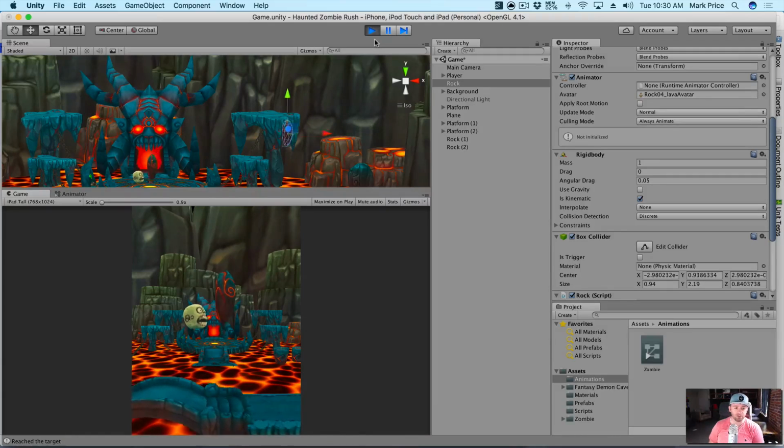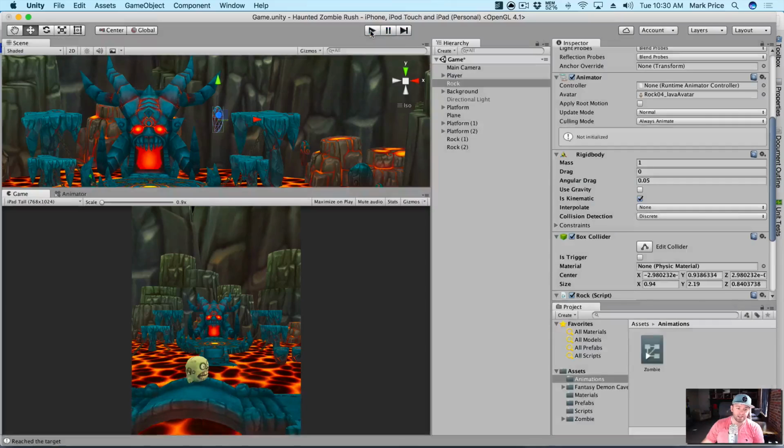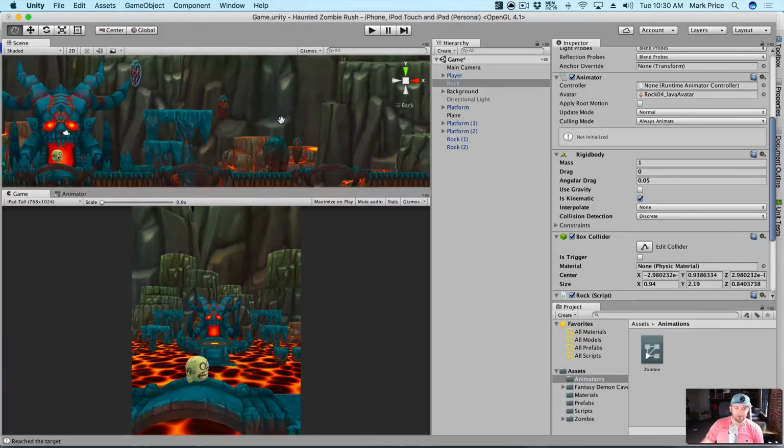So we've made some progress so far. We've got rigid bodies on our characters. Of course, the other rocks don't have them yet. And on our character and a rock at least, it is affecting the physics of the zombie, which is really cool. So that's exactly what we want. Now let's go ahead and finish up these other two rocks here. We made the mistake of not making them a prefab. I made the mistake of not making them a prefab.